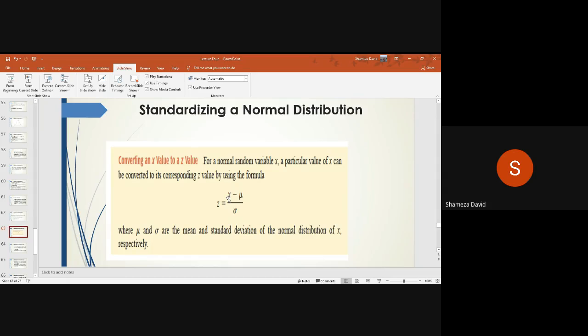So to find how many standard deviations away from the mean any given value is, we use this formula for Z. It's X minus mu divided by sigma. And that will tell us how far away from the mean in terms of standard deviation. Remember, this Z is a unit of measurement, and it's measured in standard deviation. So once we know that, we can go to the standard normal distribution curve and say, okay, we get a value of 1.95. This value is 1.95 standard deviations greater than the mean. Knowing that is the first place to start. We go to a standard normal distribution curve, we create the area, and then we use that to find our probability values. Bear that in mind.